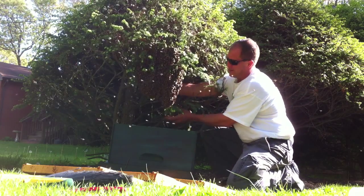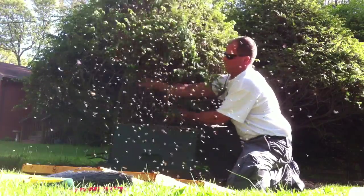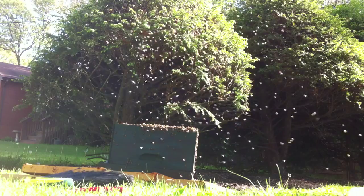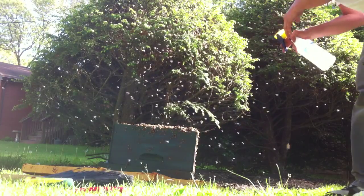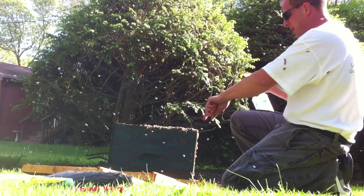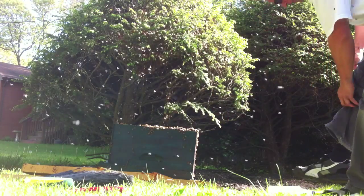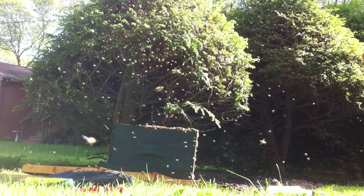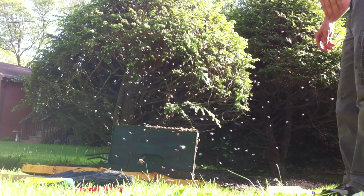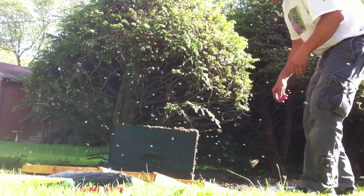Now, a little shake of the branch and I think these guys should probably just come right down on me. It's going to be a little hairy, but I think we got it. Now, over here, I got bees on my eyes. I got bees growing up my legs, but it's all good. Not one sting. Just goes to show you how docile they really are. I'm just going to pull this back a little bit.